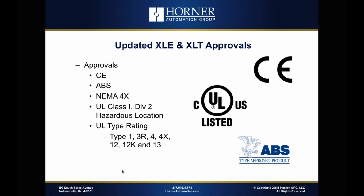Now let's talk about the approvals. And again, we did not want to disrupt existing OEMs, so we made sure that all the approvals that were previously available with the XLE and XLT will be fully available with the new updated version, as well as the embedded Ethernet versions. So that includes CE, it includes ABS for shipboard applications, it includes, of course, NEMA 4X, which is a standard for washdown and corrosion resistance.